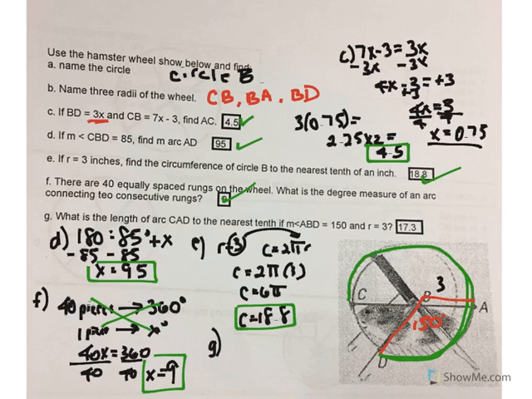So in this one, we're comparing degrees to circumference or length of the arc, okay? So we're trying to find, if we take this piece out, we shall get this arc length measure, right? So we know that this is 150, right? We know that this is 180. So we can add them together to get the total degree measure of the arc length that we're trying to measure. So let's do that.